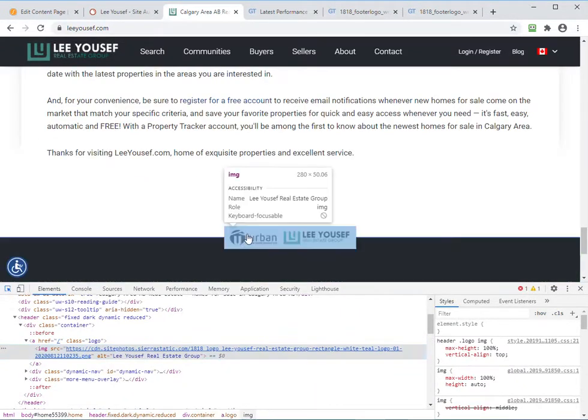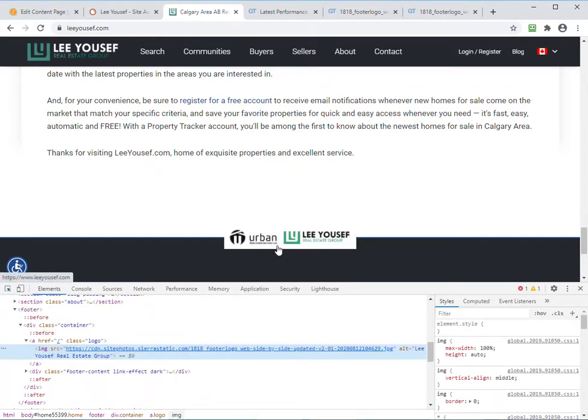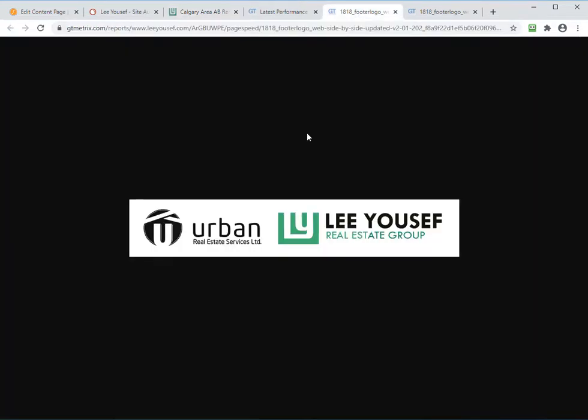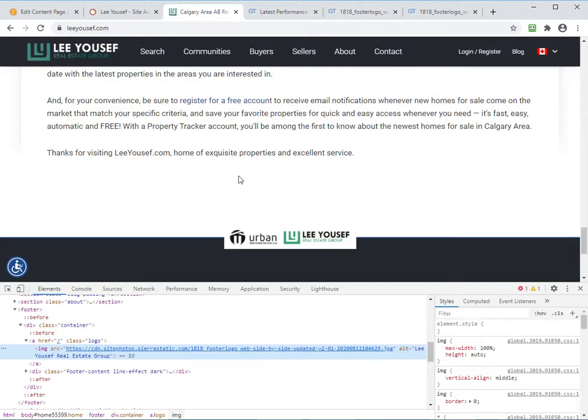So the issue with this is that it's a 2800 by 50 image that you have. However, the image file size is way more than that, and that's why there's an 80% reduction. So the optimized image right here, what I would do is I would right click here and hit save image as, and then contact Sierra support to ask, can you replace this image with this image?